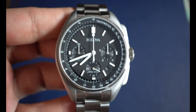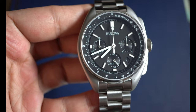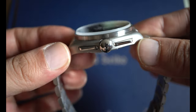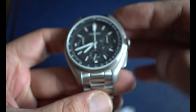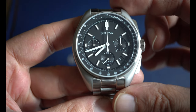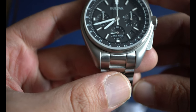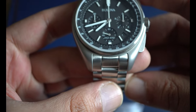So the case is 45 millimeters. Everything is made out of 316L stainless steel. The thickness is 13.5 millimeters. The lug-to-lug distance is an astounding 52 millimeters. It's big. The lug width for the straps is 20 millimeters, which is good because it's easy to change the strap on this watch.